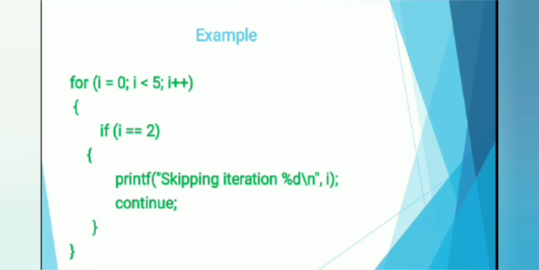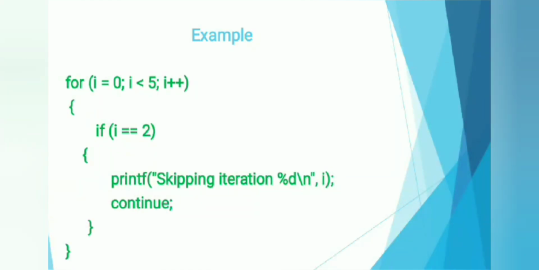So automatically the if statement will work. Within this if statement, I have printed skipping iteration 2. Then we have given continue. Whenever it sees the continue statement, control automatically skips the rest of the statements and moves to the beginning of the loop. So when it reaches 2, the skipping iteration statement will print, then the continue statement will work. Otherwise it never moves into the if statement, and the remaining statements will work, right? So this is an example for the continue statement.